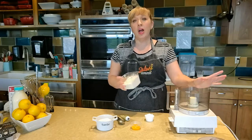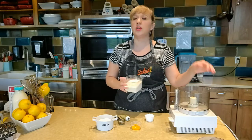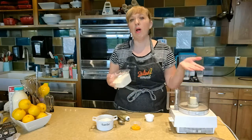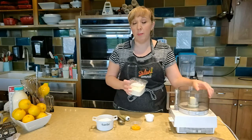If you do not have a scale or do not want to go out and buy one, you can look up conversions on the internet — there are a million out there — and they will give you a rough estimate of what ounces is supposed to be, what amount of cups.